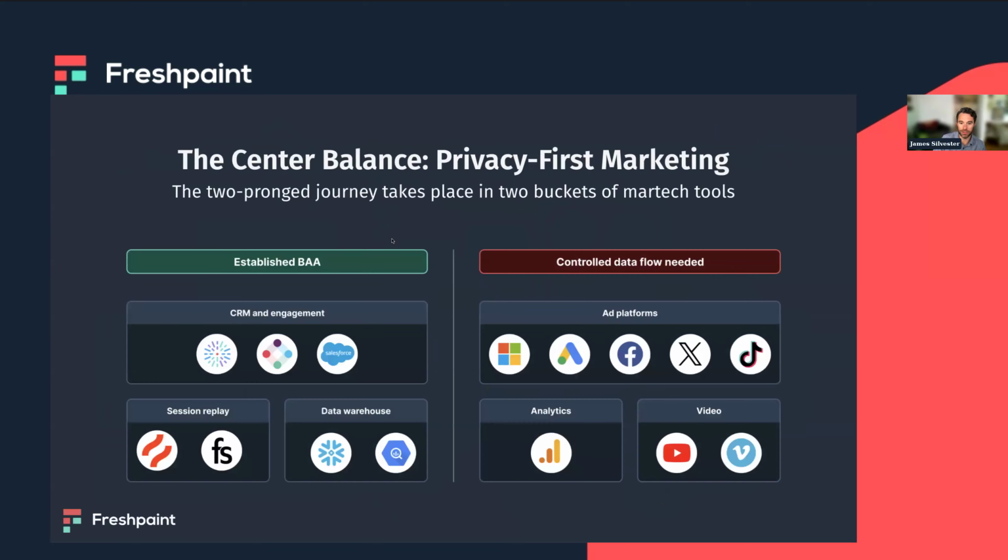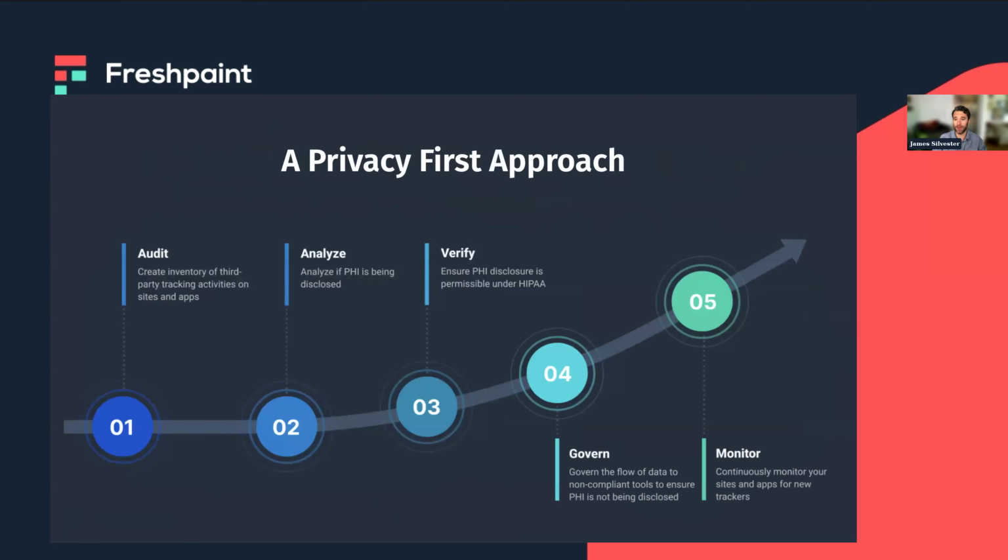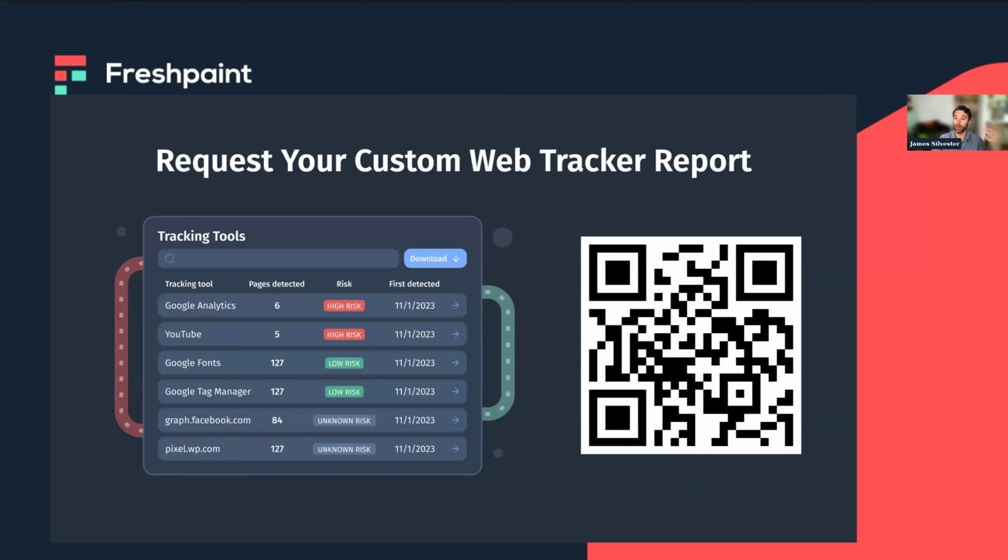The goal is really just to create a common ground on what we're solving for first and what our priorities are. So the audit stage is going to tell you all the different trackers running on your site today. And then we'll also be able to stack rank those for you when we run this audit with respect to how these things are putting you at risk of a HIPAA violation based on what they're tracking, where they're sending that data to, and so forth.